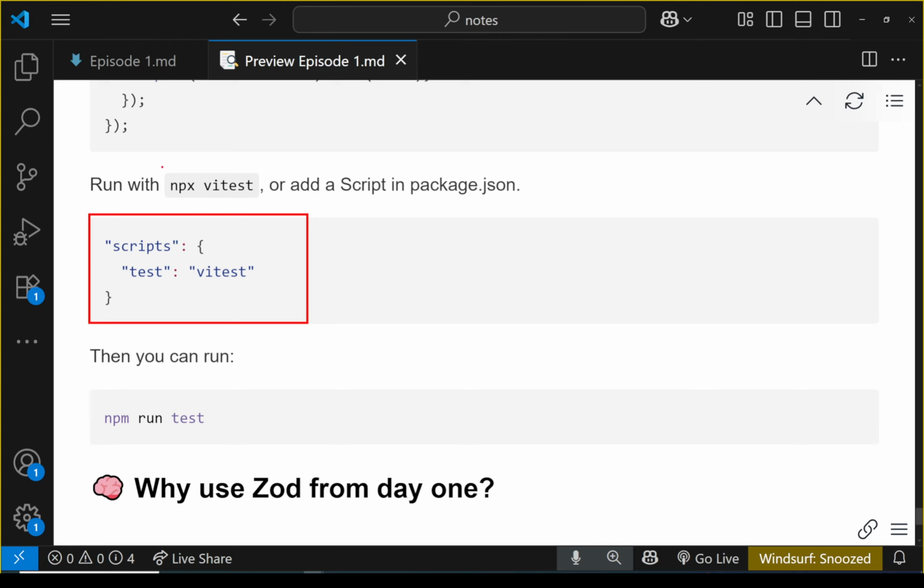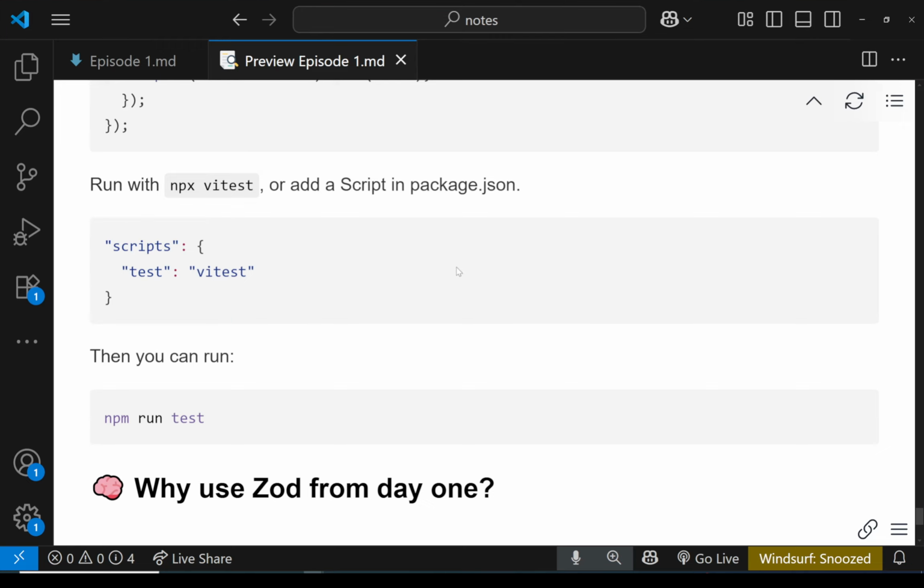I am going to use npx vitest, but again, there's nothing stopping me from adding a script to my package.json. Again, this course is not about unit testing. If you want to know more about unit testing, watch that other playlist. This course is going to be about Zod. But I thought to myself that as the last part of the first episode, I would like to add a simple unit test for this simple schema.